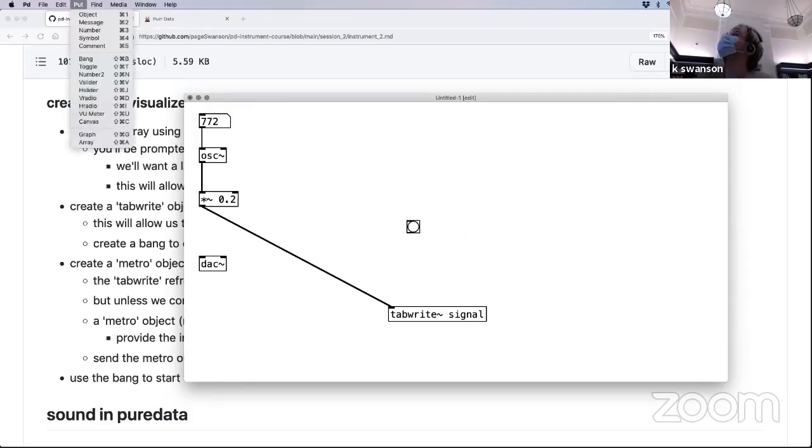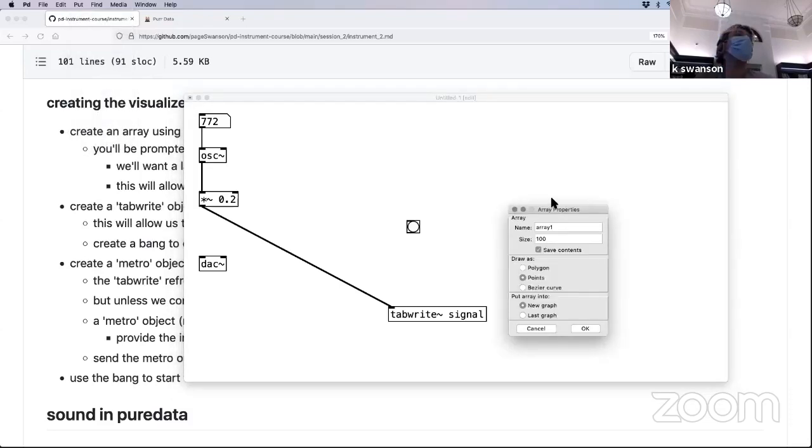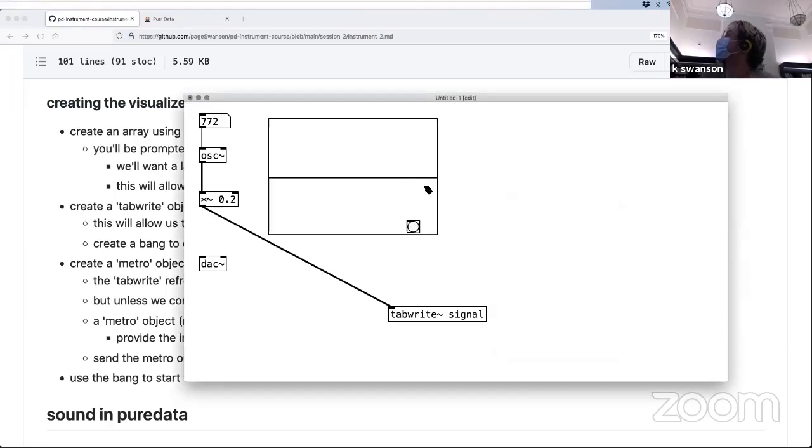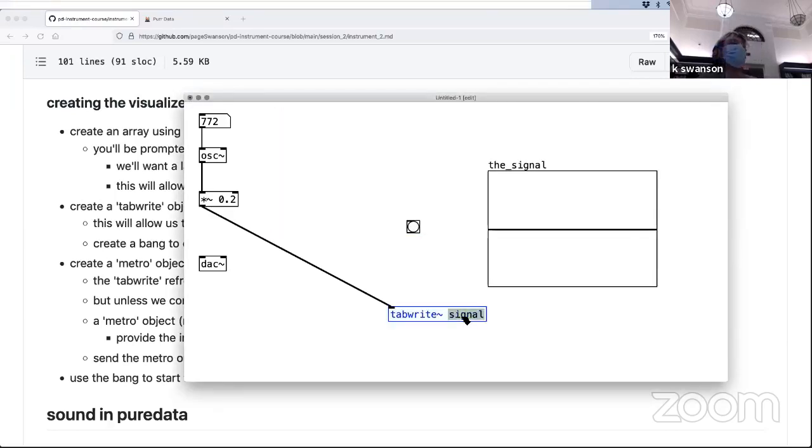I would just delete it and then put another one. Or change the right to the right. Yeah, that works. Yeah, perfect. So if I name it something else, like the signal, and then I say 1000, what I have to do now is change the TabRight to point at this newly named thing. So now I named it the signal. Yeah, it has to be the same name. You can think of it like a reference, so it's referring to this in particular. And so now I can bang it again, and we're still getting the updated content.